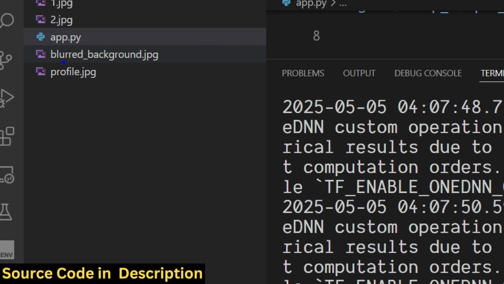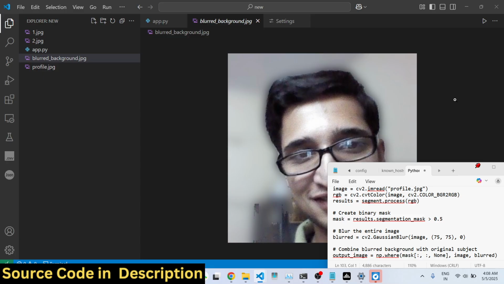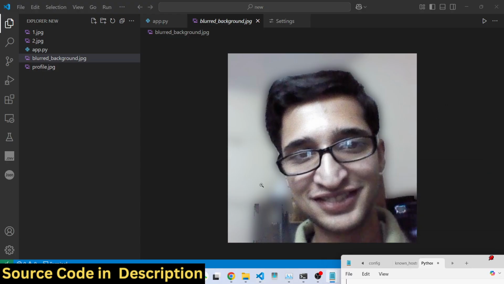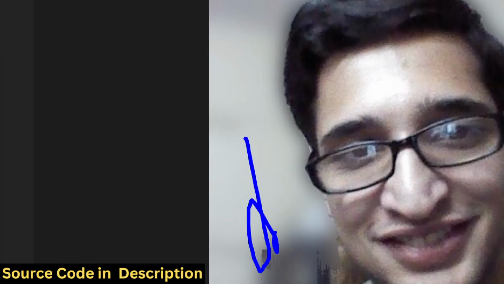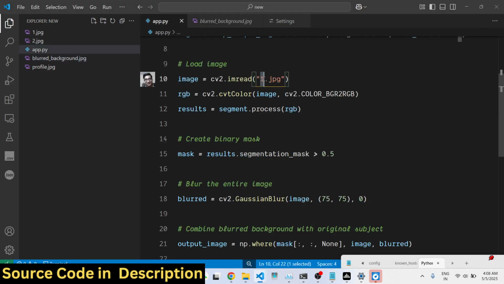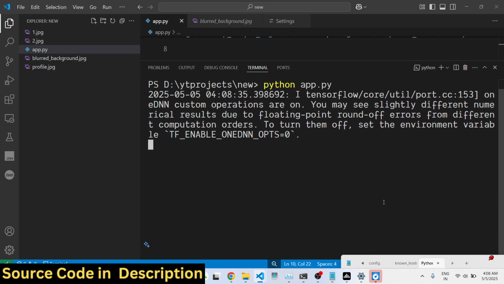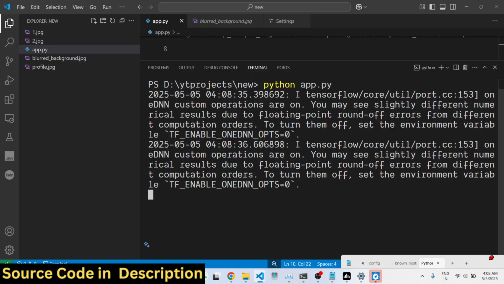So you will see a new file has been created with a blurred background. Now if I show you, this will be the effect which will get created. We have seen these images posted on social media with a blurred background. Now you can see it has automatically detected this background inside the image and it has blurred it. Let me apply this to the same image and again execute this. This is a cool little effect.